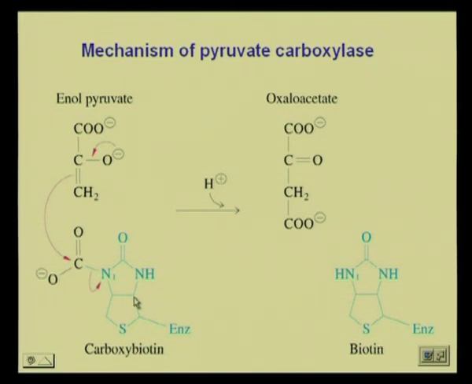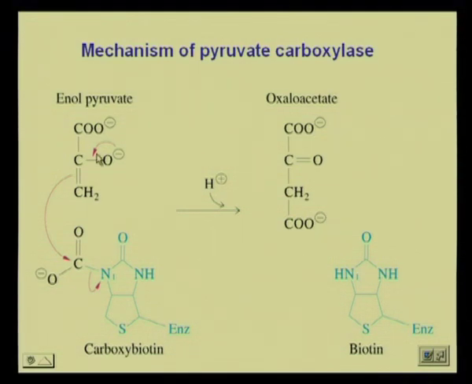Now, this is enol pyruvate. It is the enol form of pyruvate, right? What is pyruvate? You have the CH3CO, COOH, that is what pyruvate is. This is the enolic form of the pyruvate. What is happening now is there is going to be the formation of oxaloacetate. We have an additional carbon addition here. So, it is a carboxylase that is adding a COO minus to enol pyruvate.